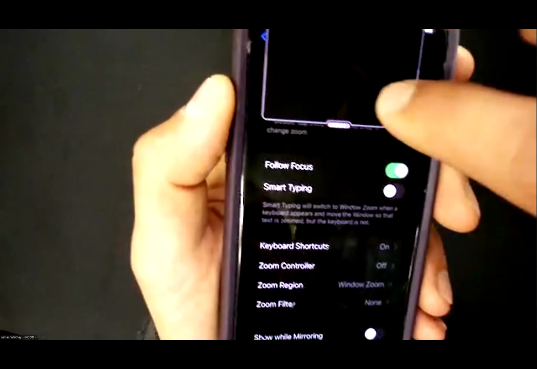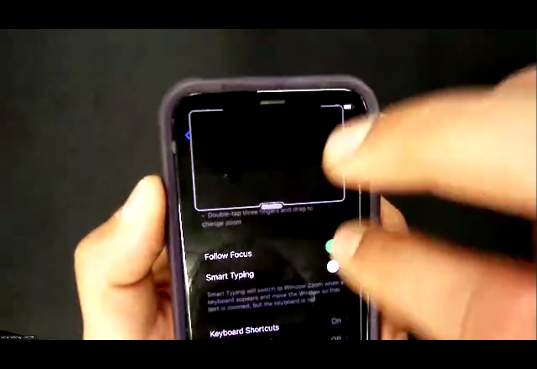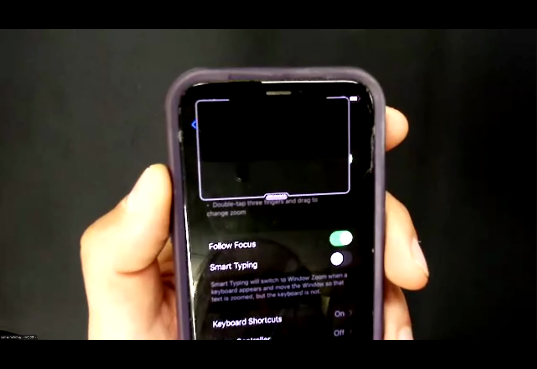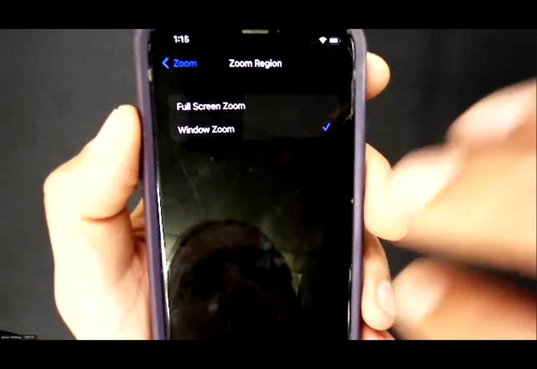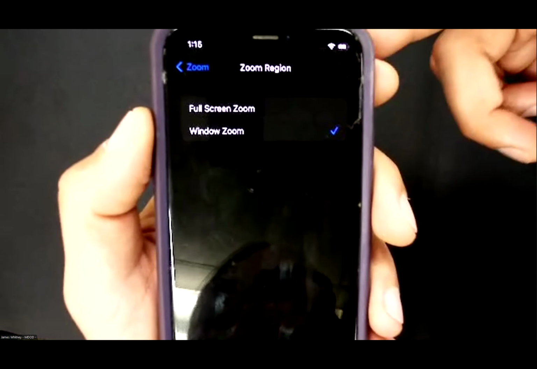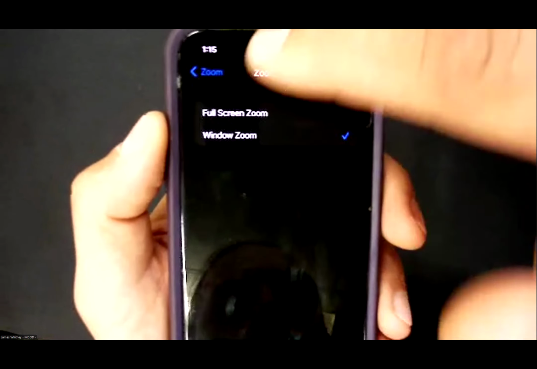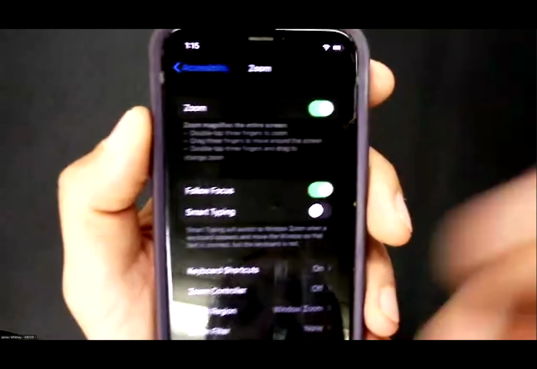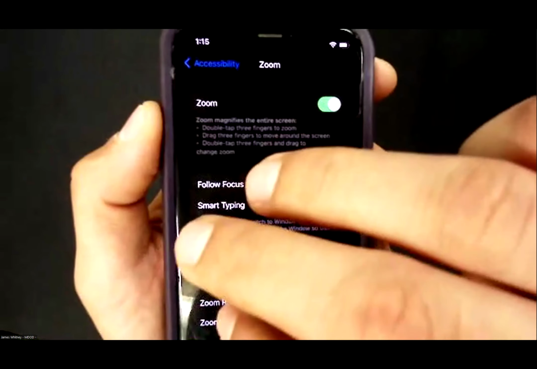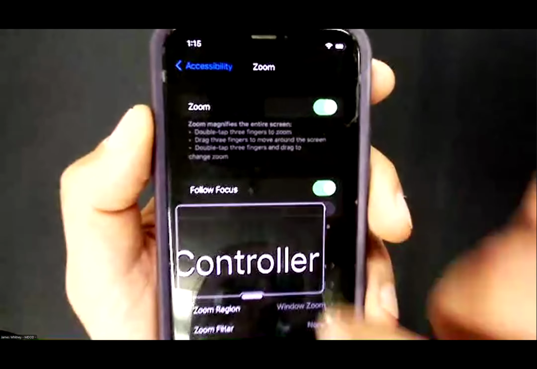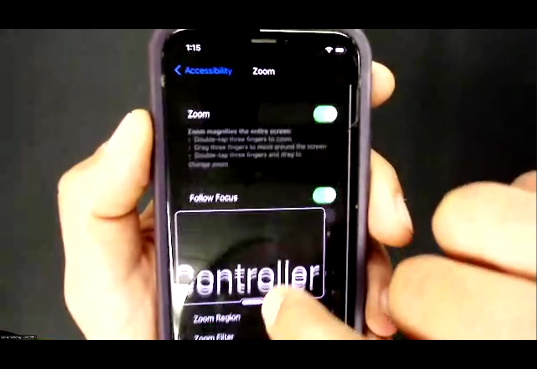So if we did, I just turned window zoom on. So if I was down here, let me turn that off. So I can change the zoom region. A full screen zoom is what I was just showing. With a windowed zoom, if I take 3 fingers and do a tap, it'll pull up just a window right here.